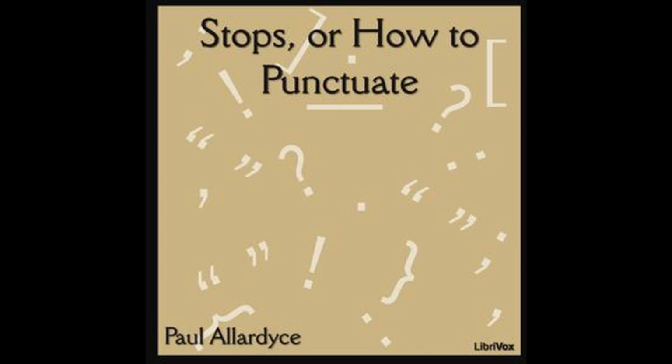The danger of inserting the point in this case is that the object may be read with the words going before, and not with its own verb. If there is a possibility of this, the point should not be used. Of course, no point should be placed after the object in such a sentence as the following: One I love, and the other I hate.